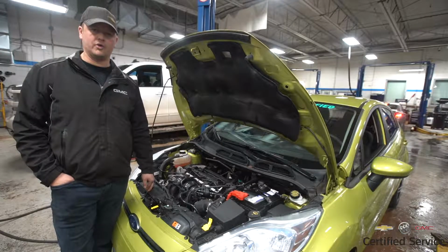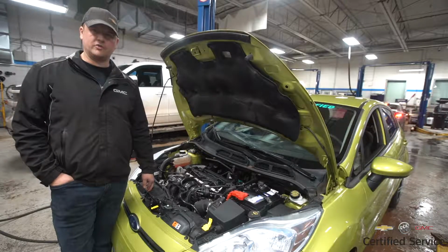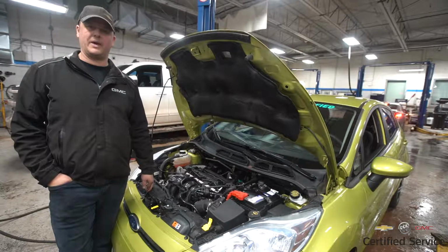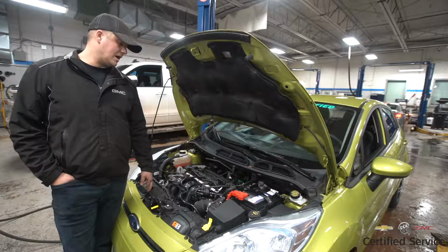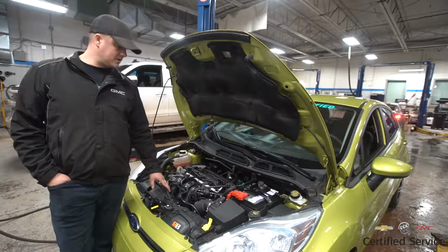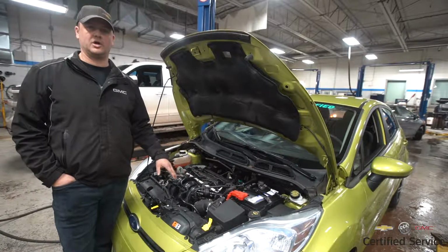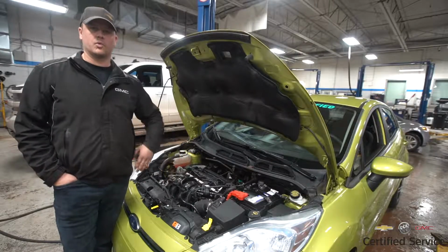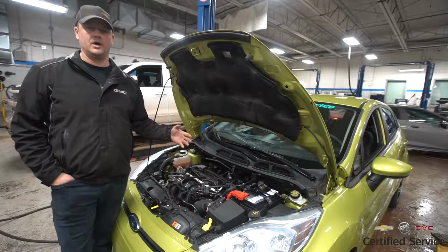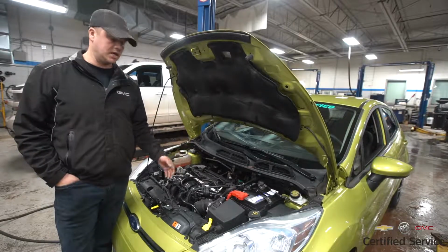When the fluids are colder, they're thicker, for the transmission and the engine oil and the differential fluid. All of that creates more drag because the colder fluid is thicker. That's another thing to think about. Your car's cooling system and thermostat are designed to run at a certain temperature for the best efficiency. It takes longer for your engine to reach that temperature, so there's a longer period of time when your car is not running at 100% efficiency.